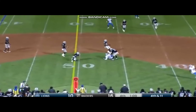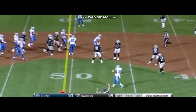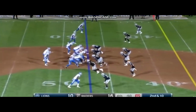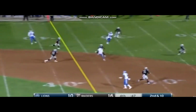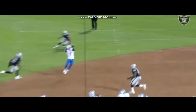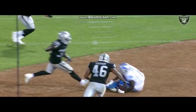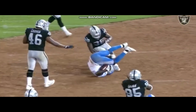Quick on the release and the first down across midfield to Lucas and into Oakland territory. Blitz coming from the secondary, and Castle completes it down inside the 35 to Powell. Watch this. Doesn't catch it cleanly. It goes all the way down his legs, and he keeps that hand underneath it. And I don't think it ever hits the ground.